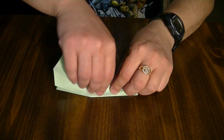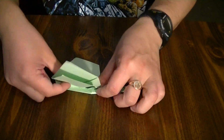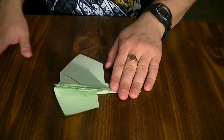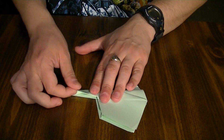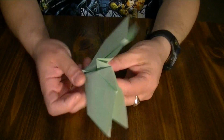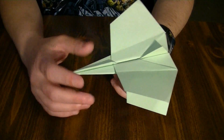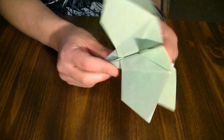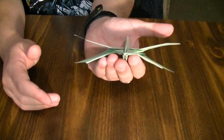And the only thing left to do now is to fold the wings down. Just like so. Just like so. Yep, now all you gotta do is press it up into a paper plane shape. And there you go, an origami X-Wing. With the cockpit in the front, R2-D2 in the back, and that very distinct X shape to the wings.